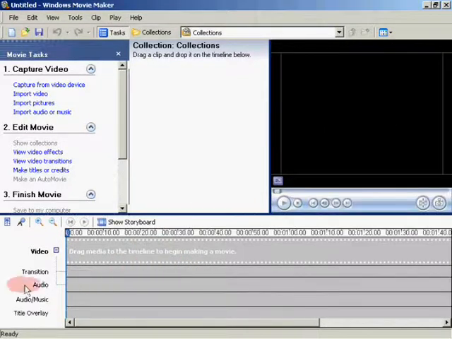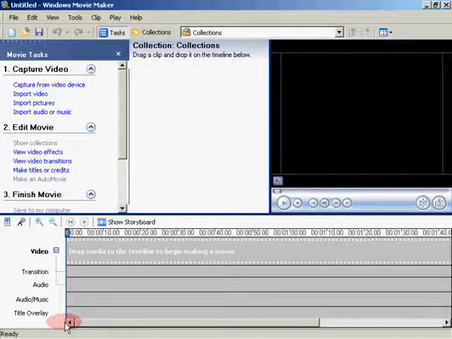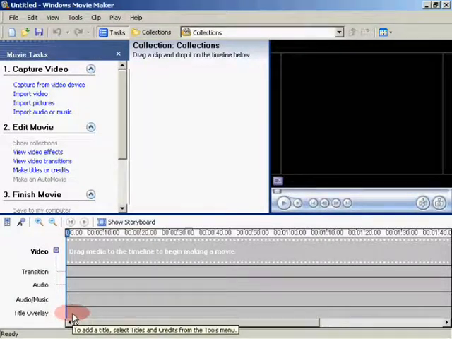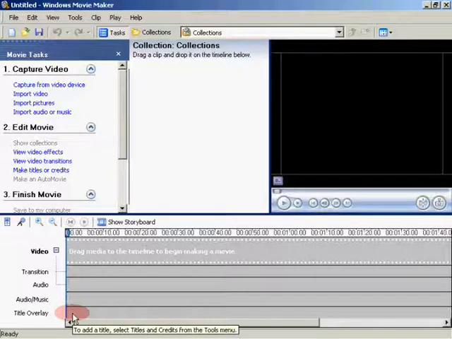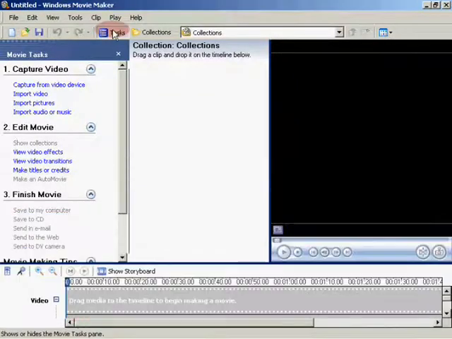Also on the timeline we've got the audio and music section, and you can import some music to put with your movie, and we've got what we call title overlay. I'll go into that a bit more along the line, but basically you can add titles to your photos. You can actually type on them, etc.